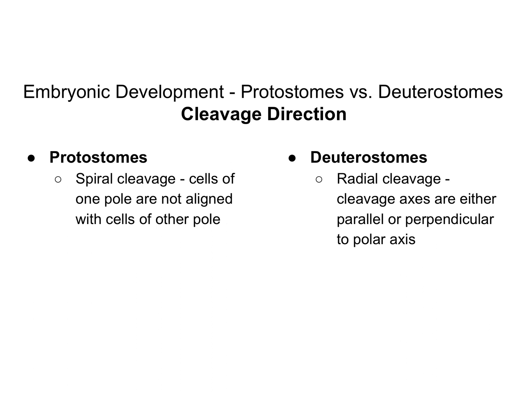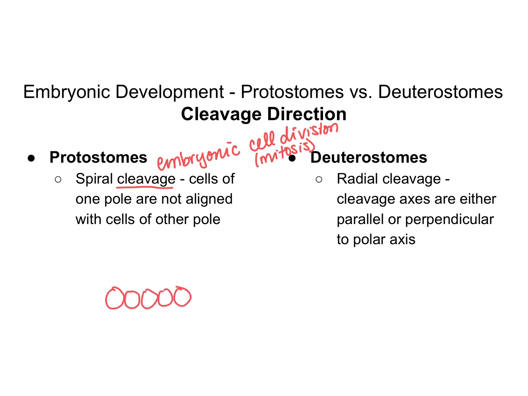Protostomes also have something called spiral cleavage. And remember that cleavage is just that embryonic cell division or mitosis. So it's that rapid mitosis that happens after the zygote is formed as the embryo is developing. And spiral cleavage means that as these cells are being made, they're not lining up right on top of each other. So they're actually kind of shifted a little bit, forming more of a spiral or an offset kind of cell stacking, if you will.